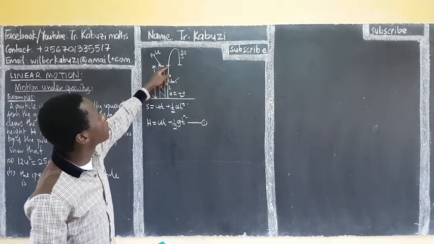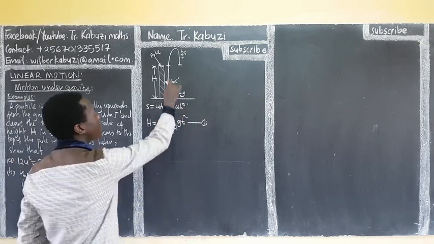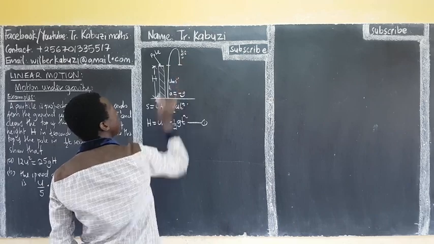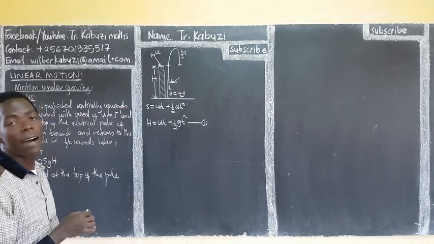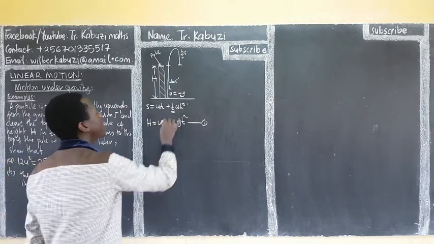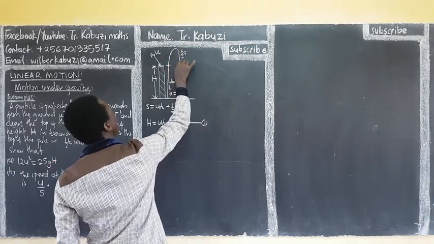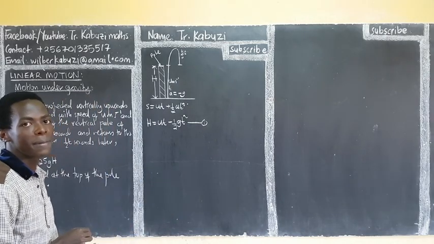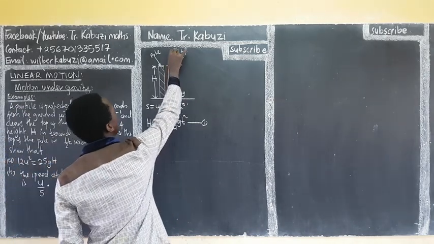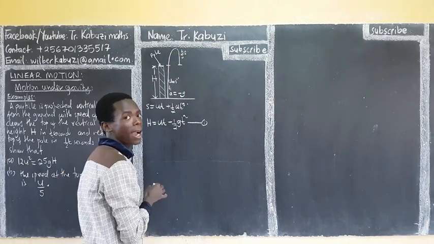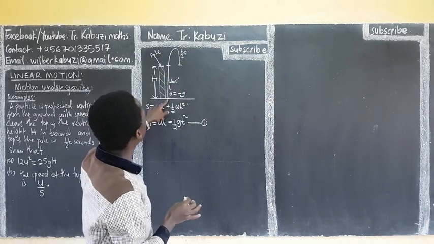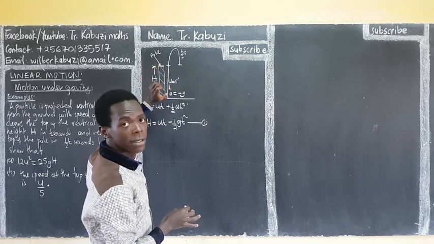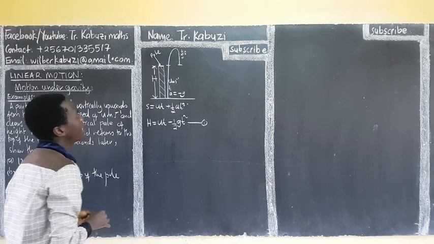Why? Now, when you come to this particle also, coming up here, you see this is the top. So going up here and coming back there, the distance covered is going to be 0. So that means from here up to here, this particle has covered only this distance, h, because from here up to here it is covered and then it's coming back, so it's 0. So meaning, from here up to here, it has covered only h. Okay, I think you've got that.